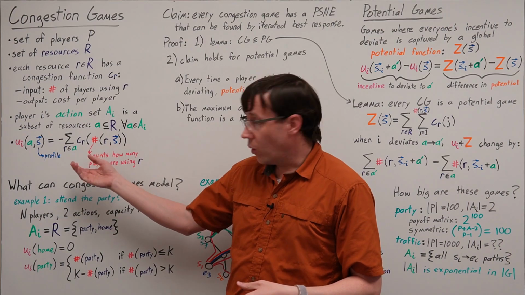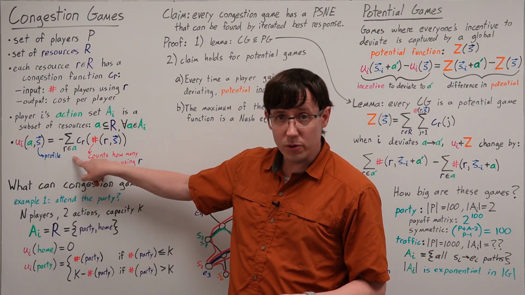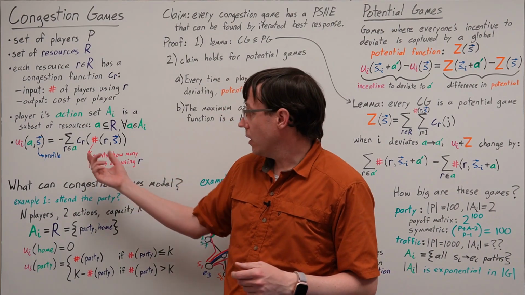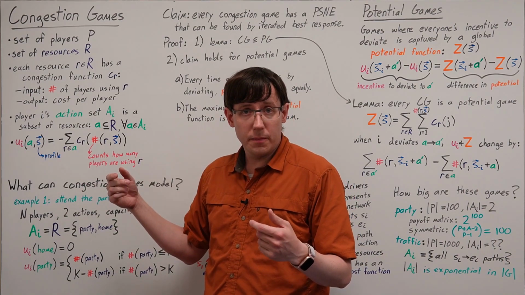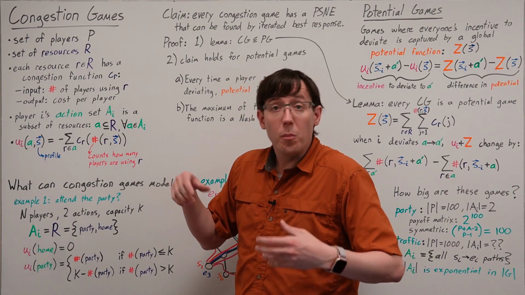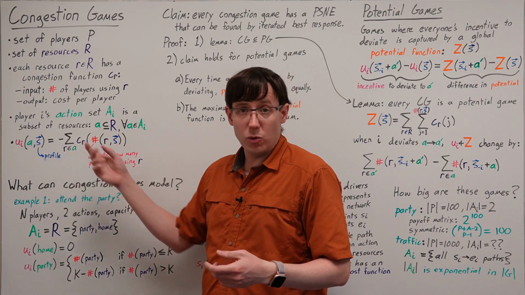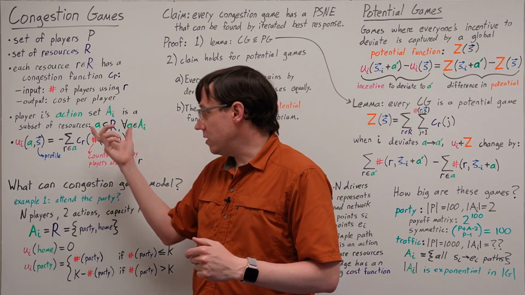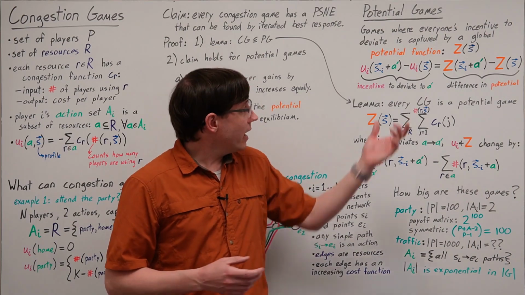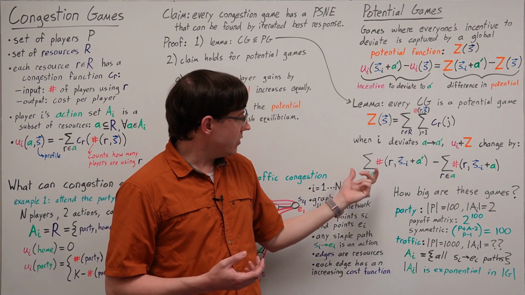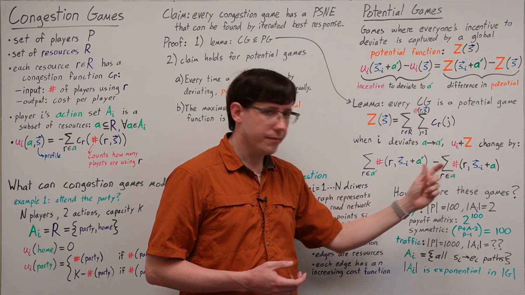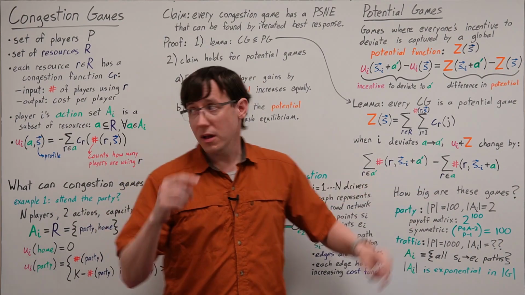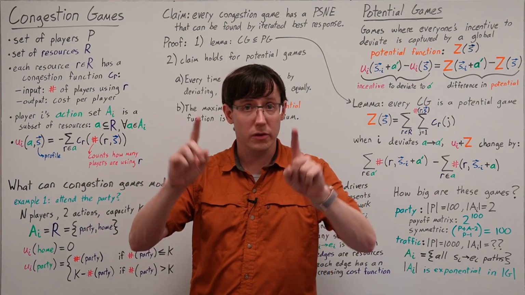And in a congestion game, we know that every player's utility is a sum over all of the resources they are using of the cost of that resource. So when a player switches their action, all of the resources that were in the original action, they no longer experience the cost of that resource, but they now do experience the cost of the resources in the new action that they're switching to. And so their difference in utility will be the difference in these sums for the 2 resources. So when we calculate this difference in utilities, we'll get a difference between the sums for their new action and their old action. But I've written these sums wrong. Here I have just the number of players choosing the resource, but this should be the cost evaluated at the number of players. So let me fix that.